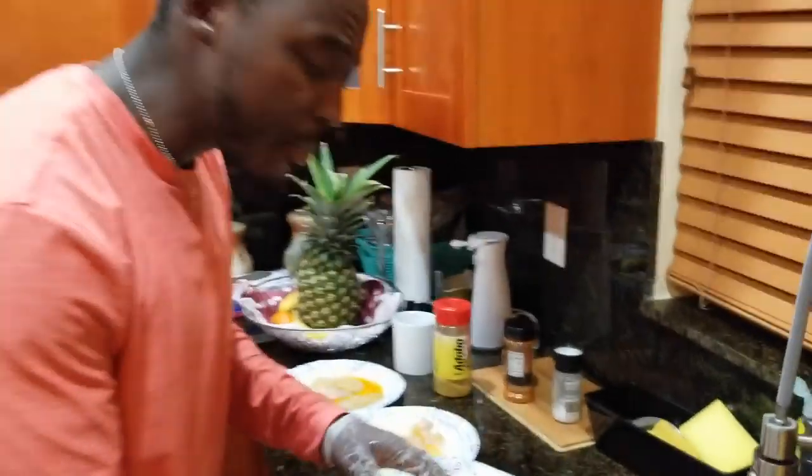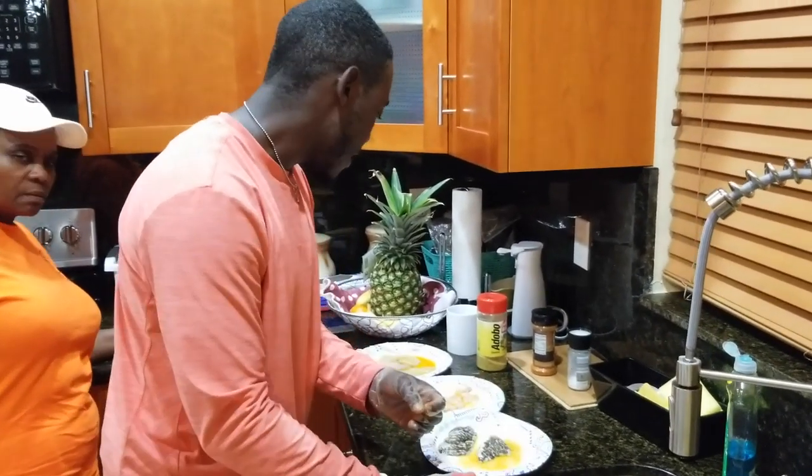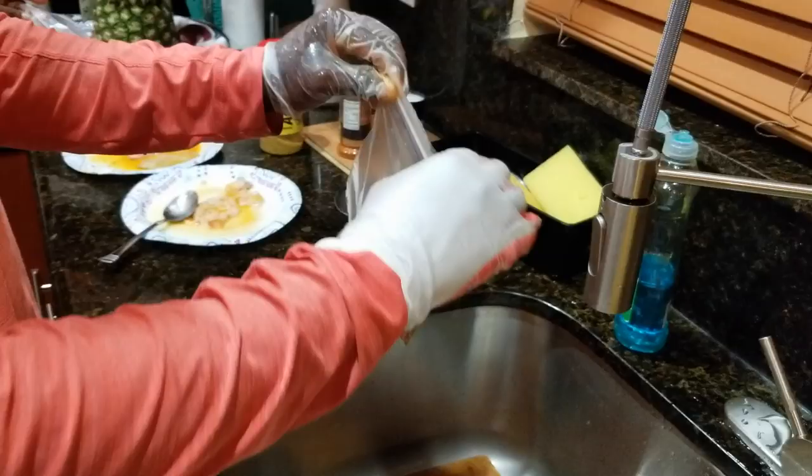So what I'm gonna do now is put them in a plastic bag and let them marinate overnight. That way it can have a rich flavor. And then tomorrow I'll decide which one is the best after cooking them. So let's do that. Bag number one.